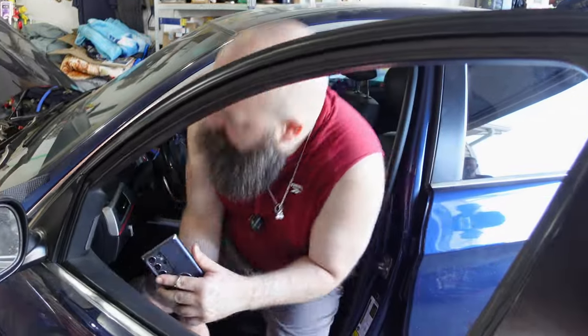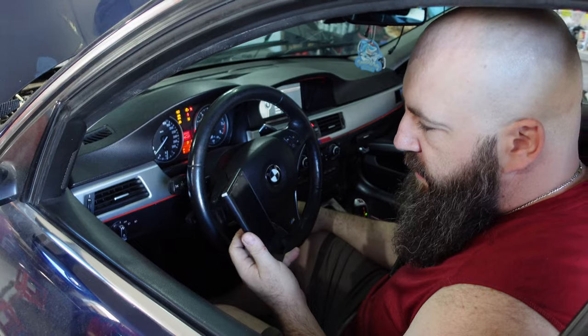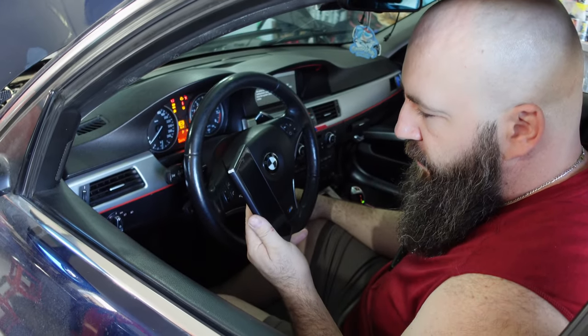All right, round 84. Change the fuel pressure sensor. I wanna see what it's gonna do now.